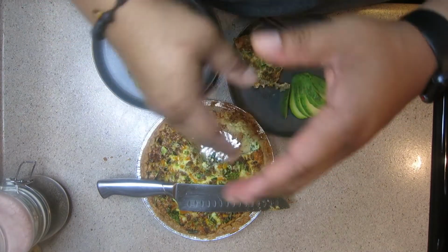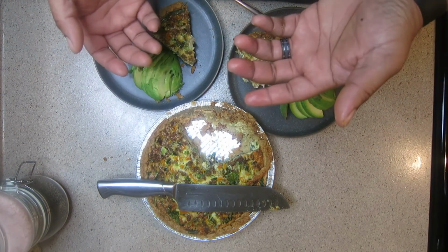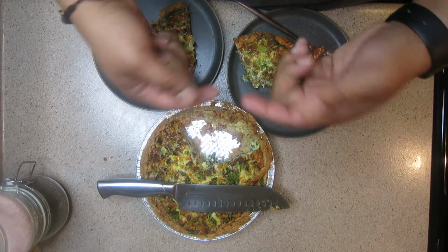First time trying it. Came out great. The only thing I'll put on this, if you want, you can put some whipped cream. You can put some pico de gallo along with this. You can add extra cheese to it, however you want to do it. But this is super duper tasty.